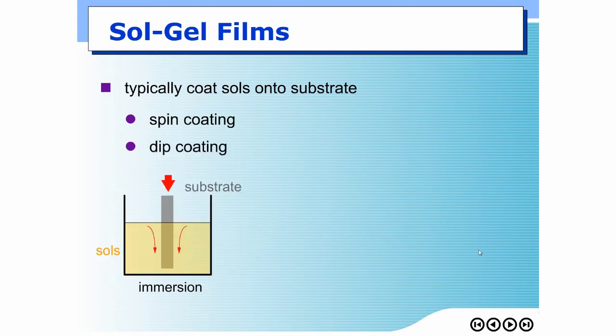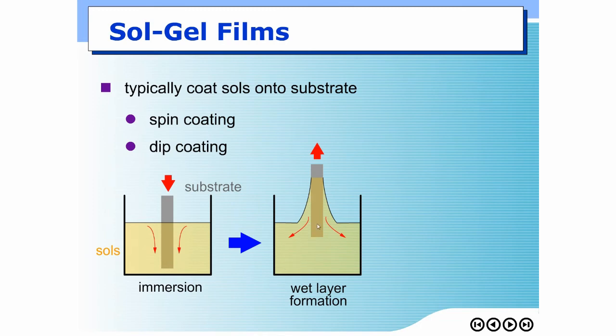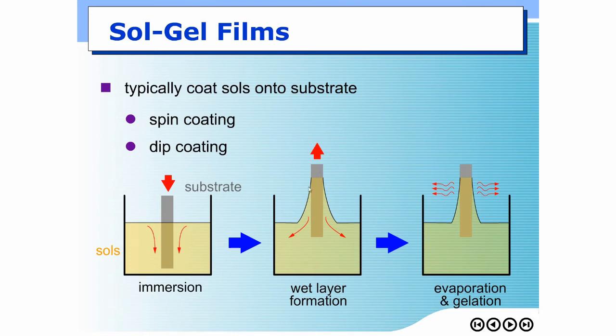You can use dip coating, just like in this picture. You have the substrate dipped into the sol mixture. Once you pull this substrate up, by surface tension, the liquid will form a thin layer on this substrate. Of course, if you pull this substrate quickly, there will be nothing formed onto the surface because the surface tension would pull everything downward. But if you pull this substrate up slowly and let the solvent evaporate from the foam, there will be a thin film formed on this substrate slowly.